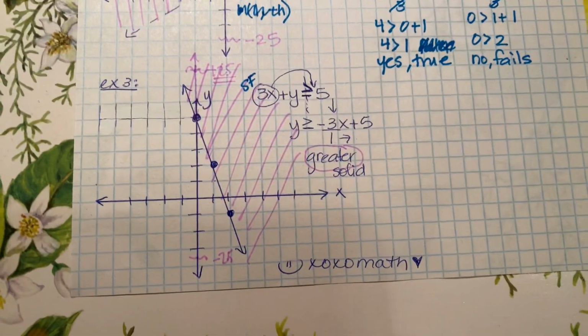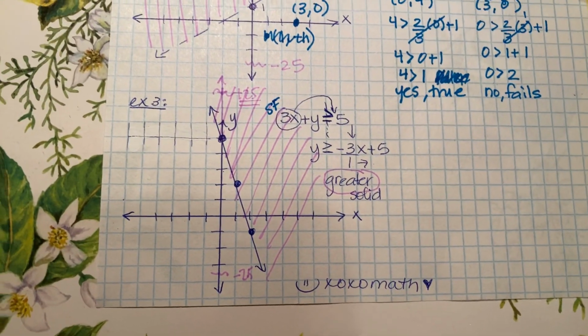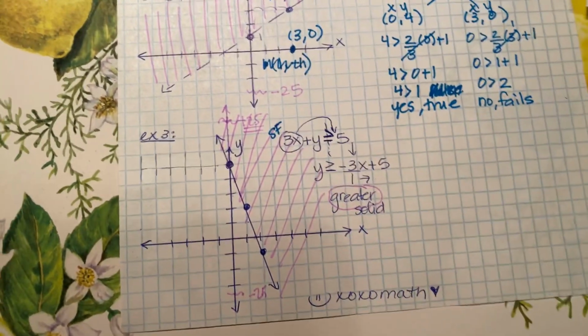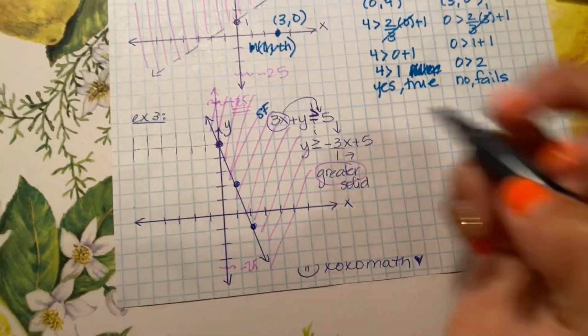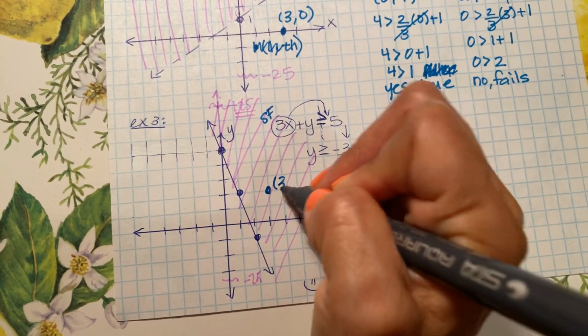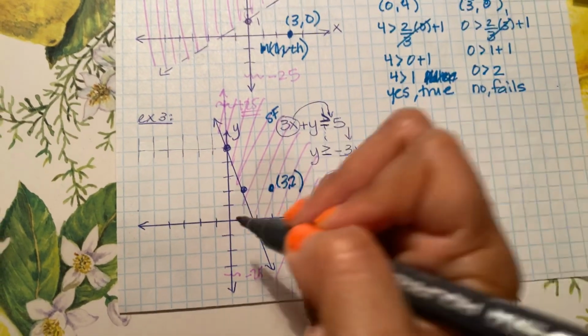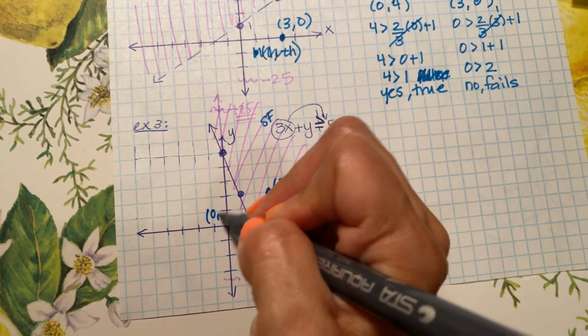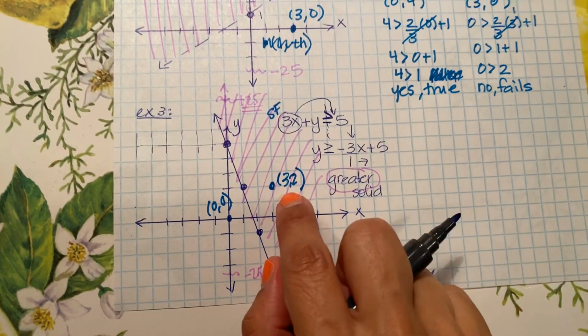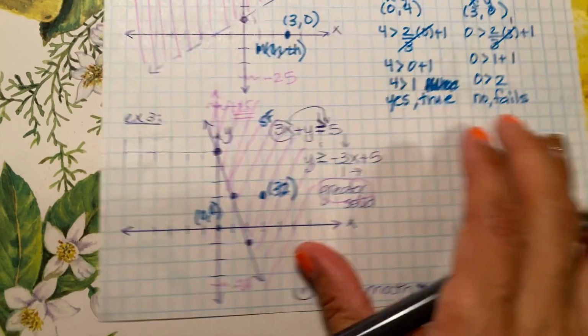And there you go. Okay, so now we're going to go ahead and verify. So pick 2 points. And actually, we don't have fractions, so it doesn't matter what we pick. Okay, so I'll pick 1, 2, 3, 1, 2. I'll pick 3, 2. And I'll pick 0, 0, right? That's an unshaded region. This is a shaded region. So this one should hold true. This one should hold false.